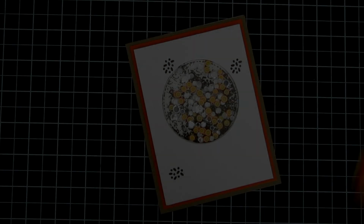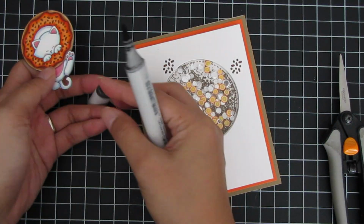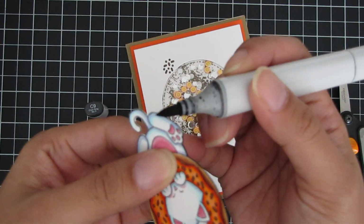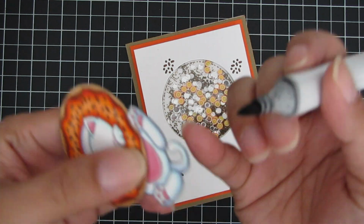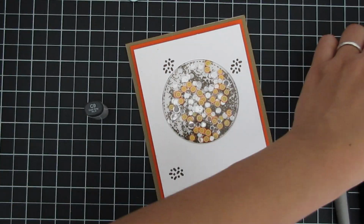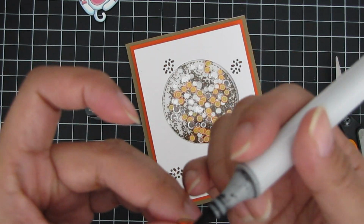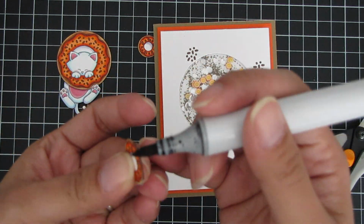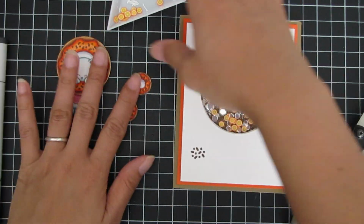So now I am putting the rest of the card together, and here are the images that I colored, and I fussy cut them out. And also to give it a more polished look, I get a Copic marker, which is C9, and I get the tip of the marker and I run it around the edge of the cut image, just so that it's a solid color rather than a white border you see when you look at the actual image.